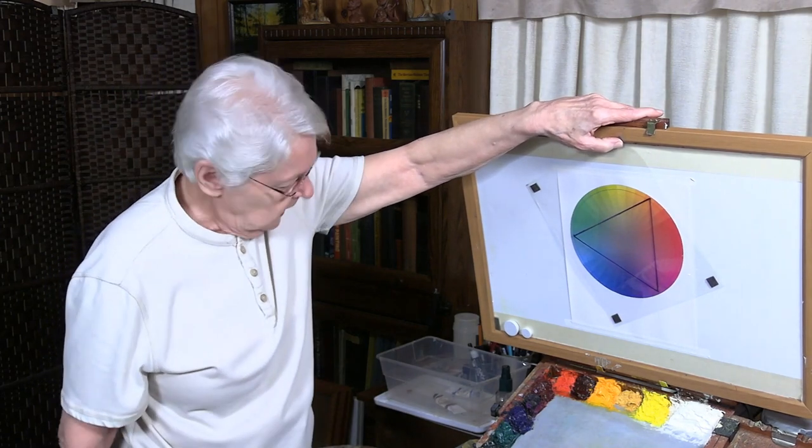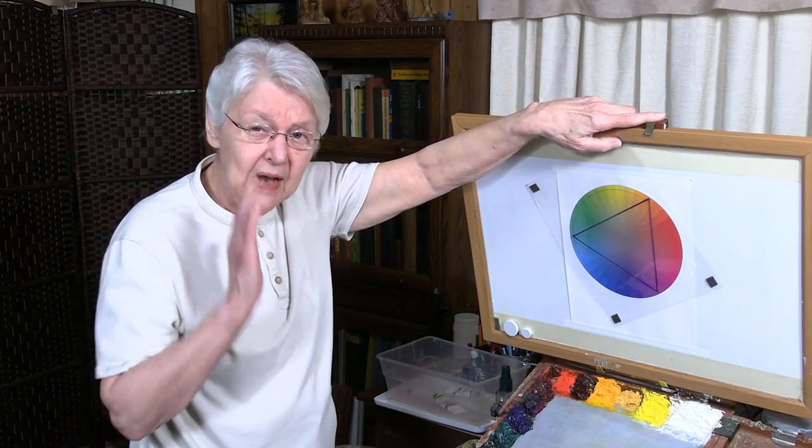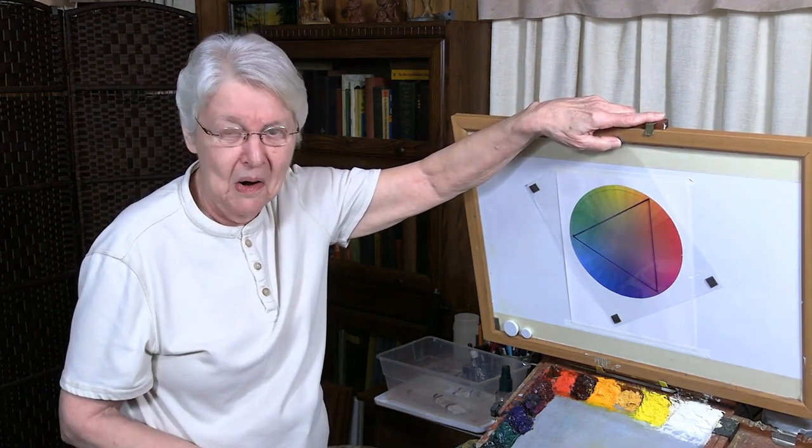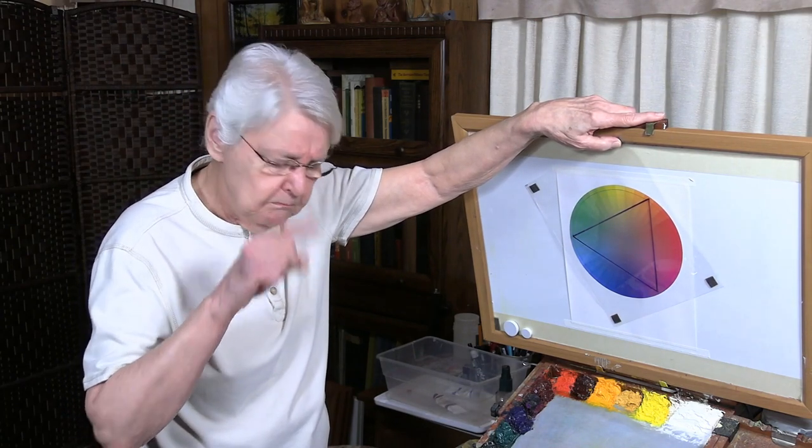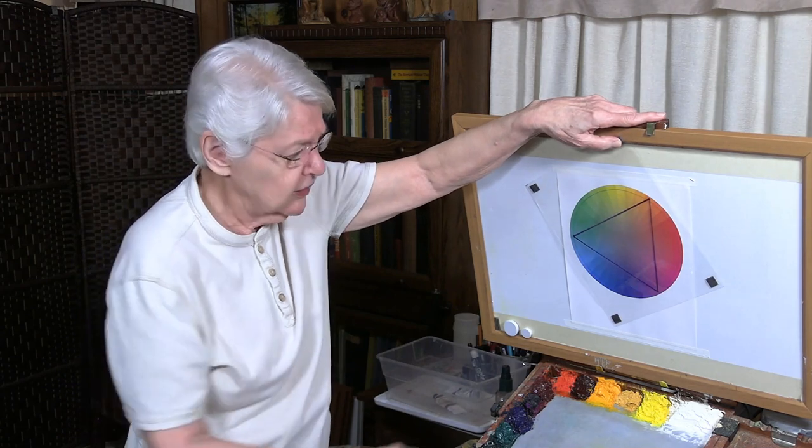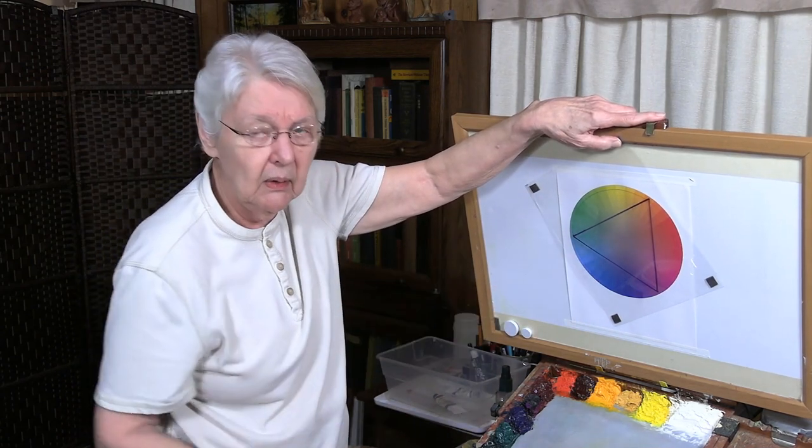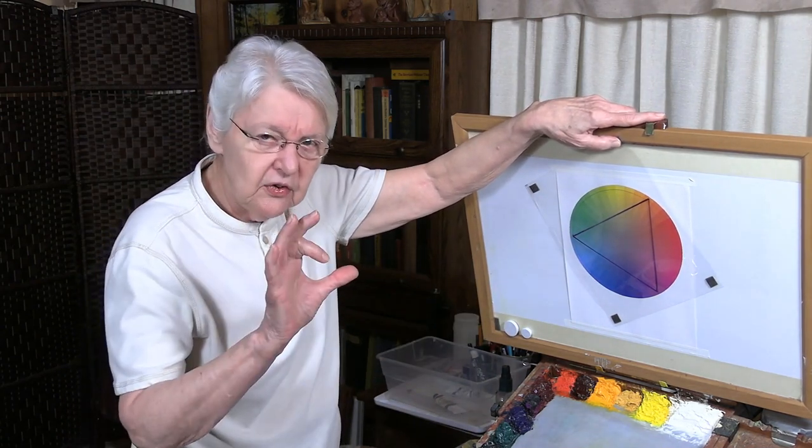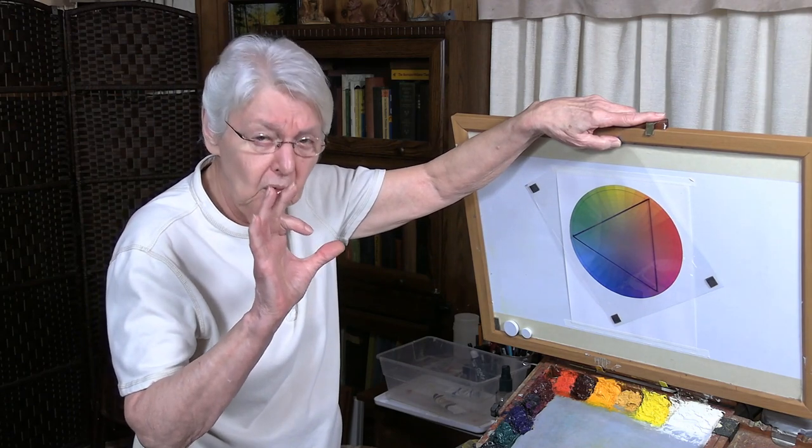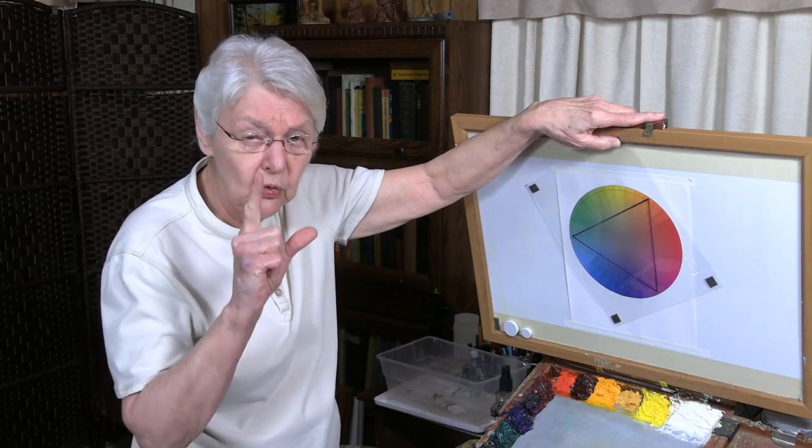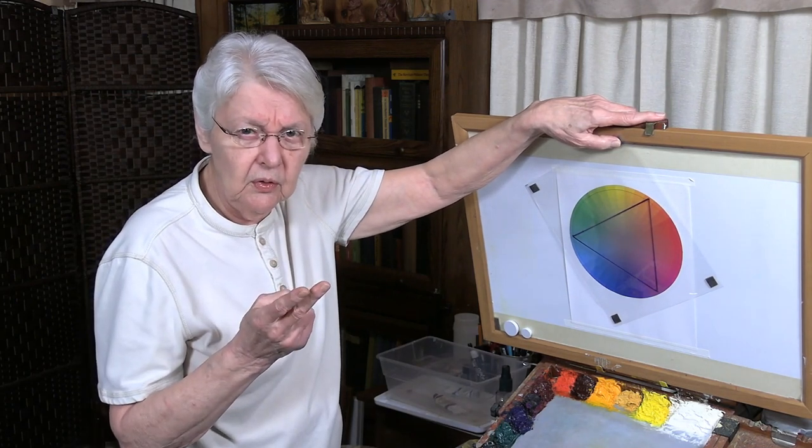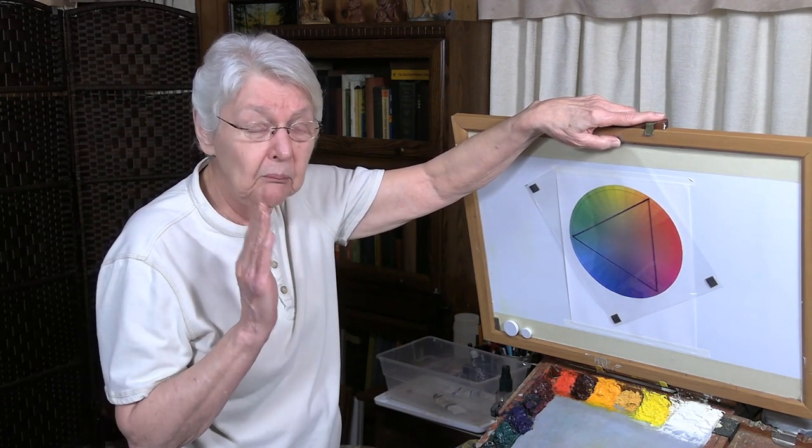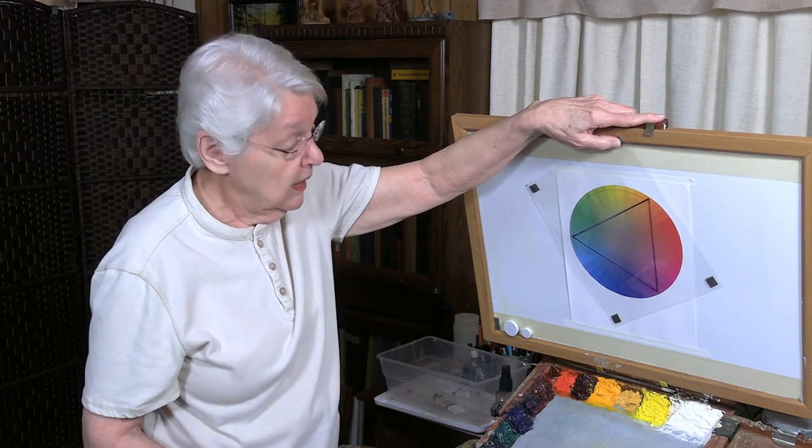The reason for gamut mapping is to have color harmony. Because when you make a logical color scheme, a color scheme based on the color wheel in relationship to two or three colors that have some sort of relationship to each other, and those are the only ones you use, you're going to have most likely color harmony.